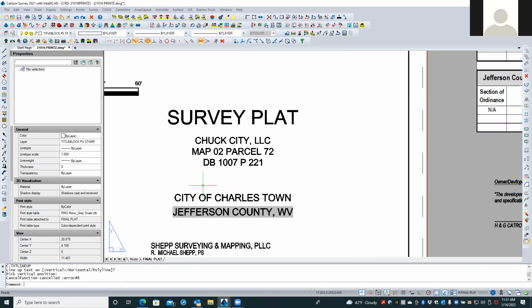Okay, I want to put another line above that. I want to put the address up here. Now do we want to make that part of that upper block, or part of this? What size of text do we want? The same as City of Charlestown or the same as Chuck City LLC? I guess the same as Chuck City LLC.